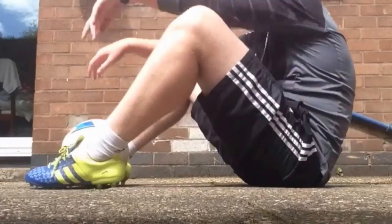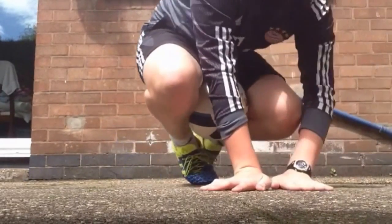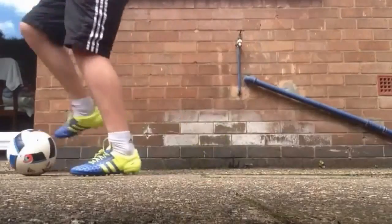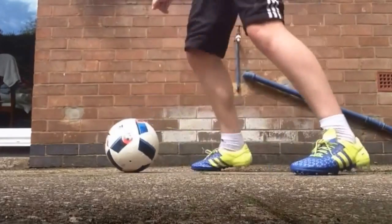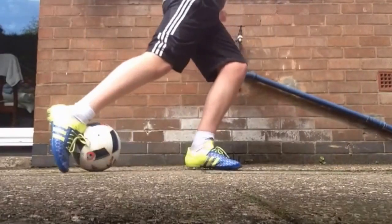I've had a lot of memories in these boots, and I did do a My Checkers video in them, it was on concrete though, so I didn't want to do too many good skills just in case I'd fall over, because it's obviously football boot on concrete, it's not very productive as they are made from grass.